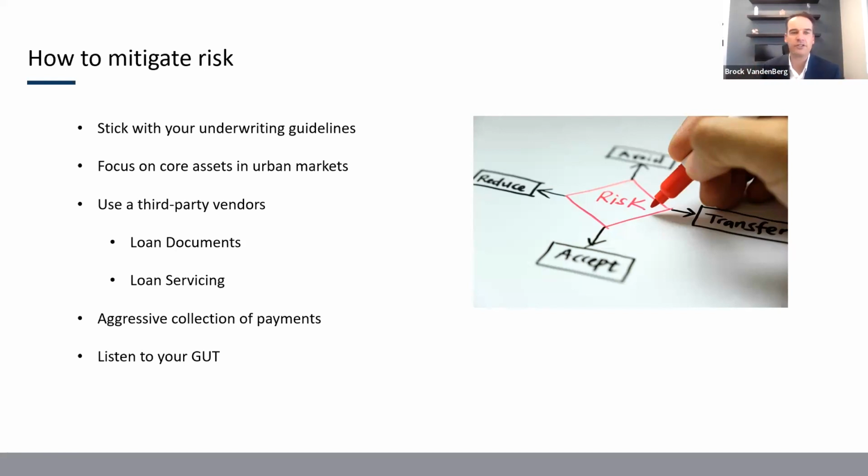Use third-party vendors. Loan documents are really critical today. If you get a loan that goes bad, and that borrower sues you, the first thing the attorney is going to look at is those loan documents. Are they legitimate? You can't just rip them off Google. These days you can't do that. I know there are loan docs through some doc depot or something. You need to use attorney-drafted loan documents.